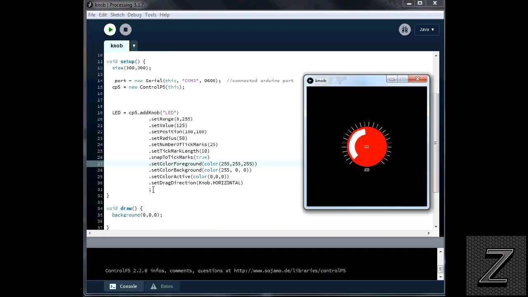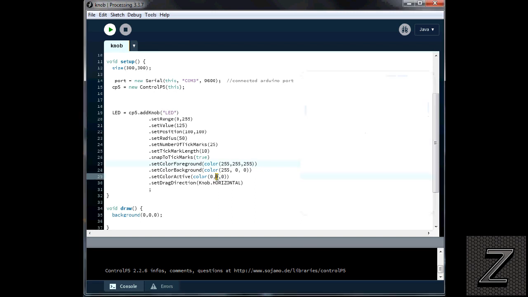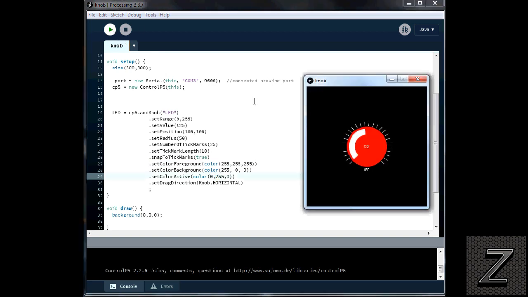All right, set color active, 0, 0, 0. Let me just change it here so I can show you. We'll go 255. And that is the mouse over color. See?